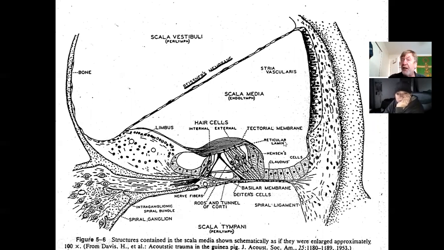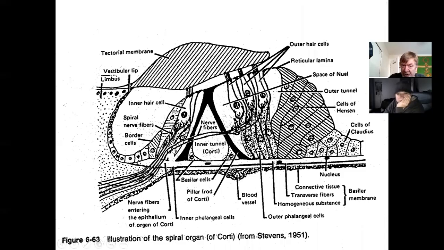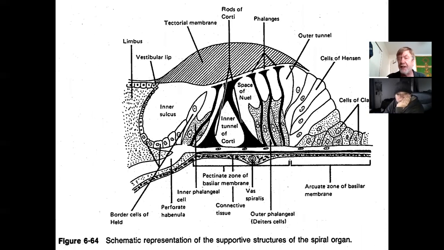So how do hair cells get that contact to perilymph? Well, they do it by means of touching it with their cell bodies. Inside the scala media is perilymph. And perilymph inside the scala media surrounding the bodies of the hair cells is called cortilymph. So the hairs are surrounded by endolymph, the bodies are surrounded by cortilymph. Just thought I'd lay it down.